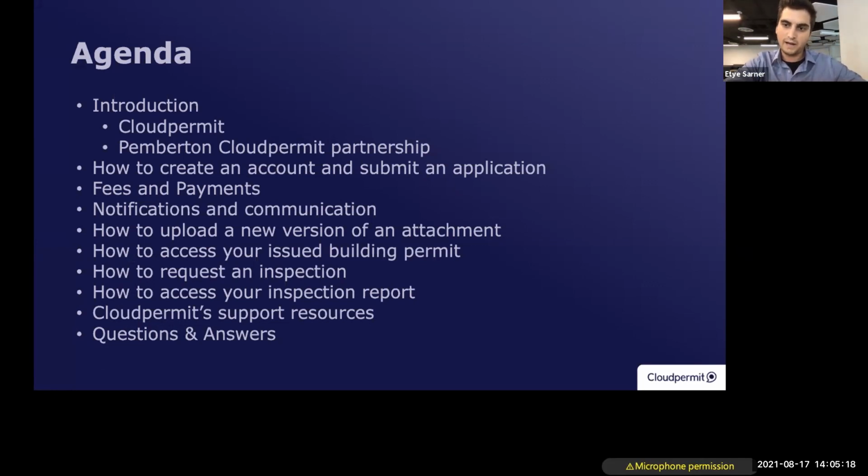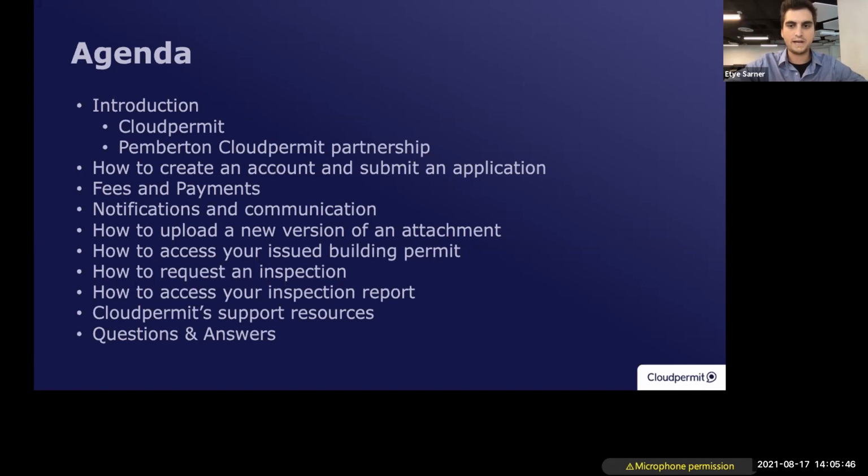Then we'll talk about how you can pay for your building permit, the fees and payments. Then we'll move into notifications and communication. Within Cloud Permit, there are automatic notifications that go out to you as the builders, to you as the applicants, and to property owners as well. We'll talk about some of the features built into the system, kind of like when you ship a package using FedEx, you get those automatic reminders.